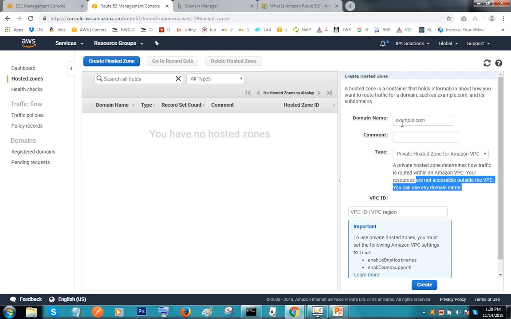If you try to access the domain from an internet visible browser, the public domain name will be used and you will get the responses from the internet visible machines. Similarly, if you try to access it from within Amazon's VPC resources, you will get a response from the private hosted domain. Let me first create a public hosted domain.